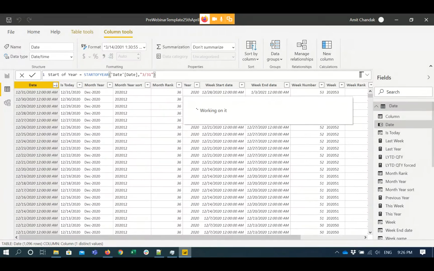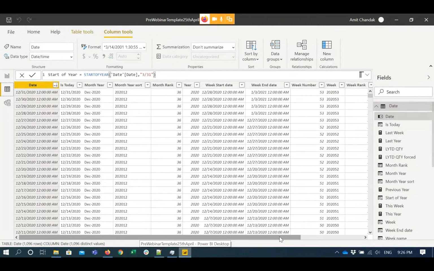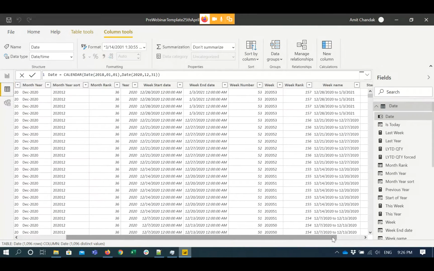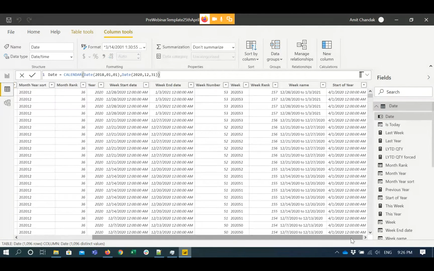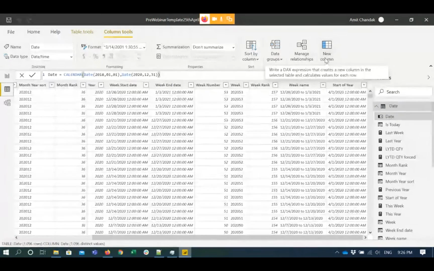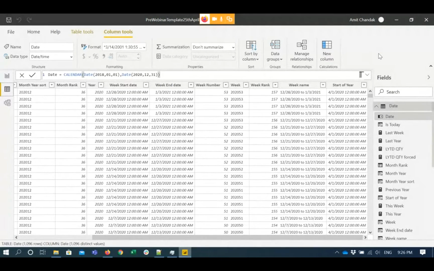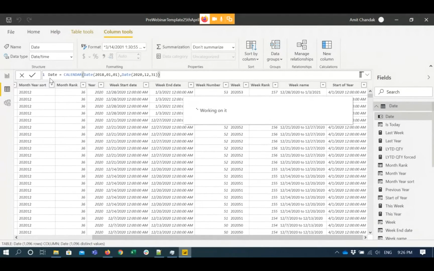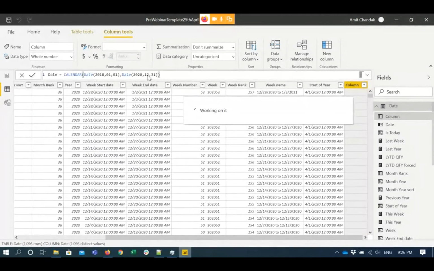Okay, so this is one thing which I'm going to do, that I'm going to create a start of year, and now my month here I need to sort upon, so I can create a new one. Right now we have simply taken the month, but what we can do is a bit of calculation around it. So we create a different kind of sort column out here.